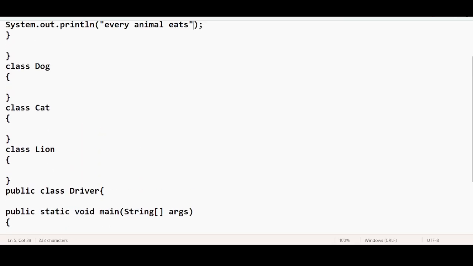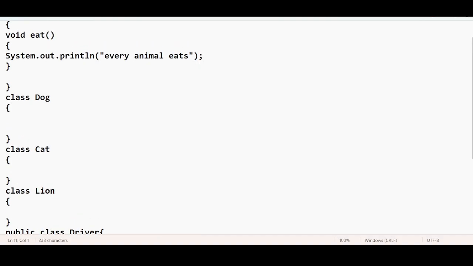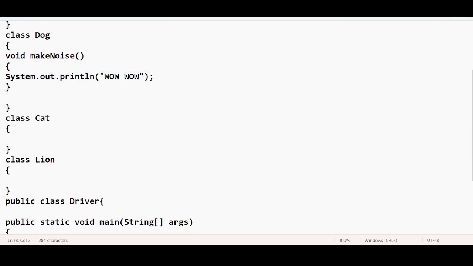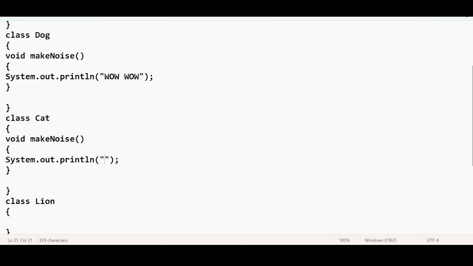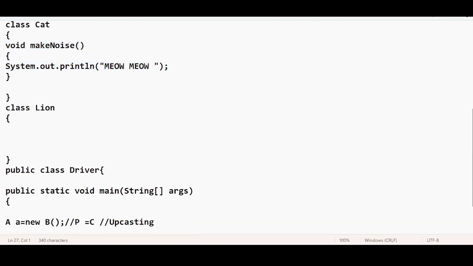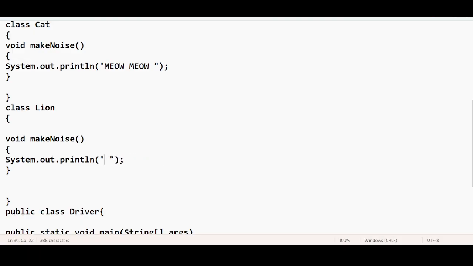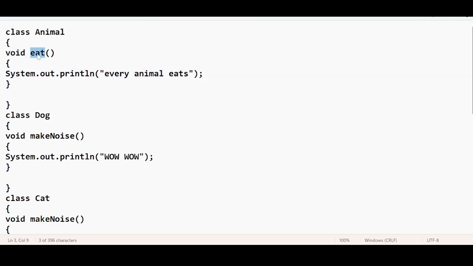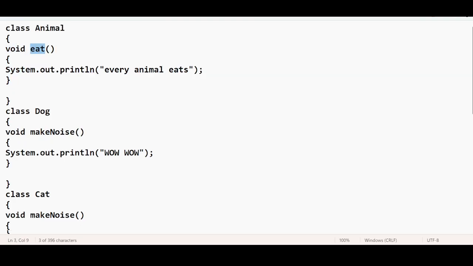In the dog class, the cat class, and the lion class, I'm going to take the make noise method. This is the make noise method of cat. This is the make noise method of lion. So in the parent class, I have only one method, the eat method, but in the child classes, I have these many methods.